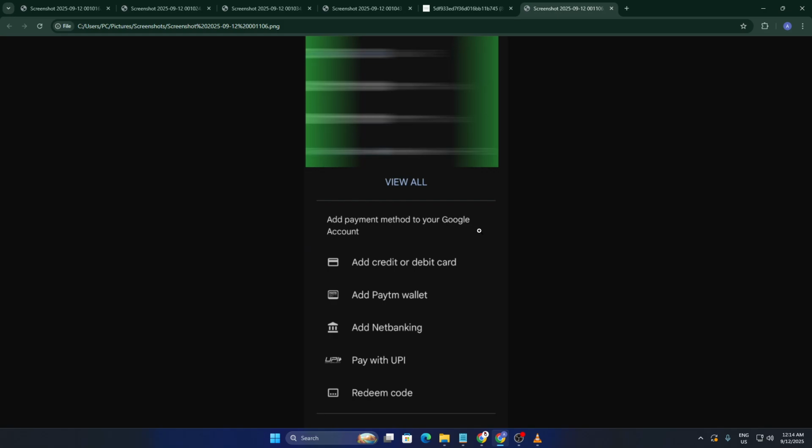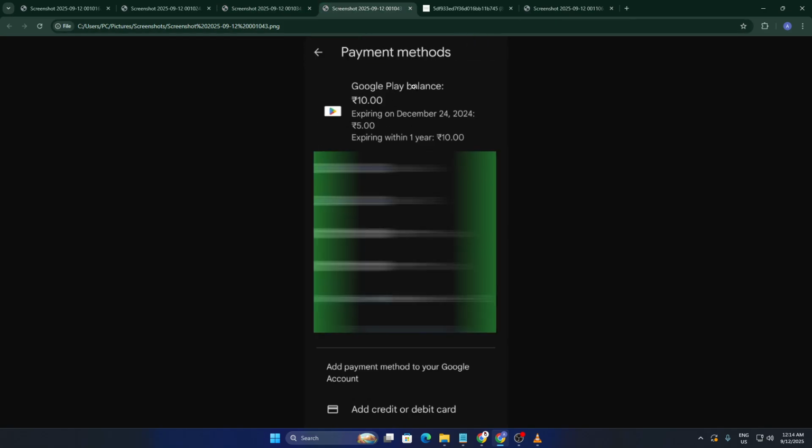Once your Cash App Cash Card is connected, you can use your Google Play balance for purchases where this card is accepted, effectively routing your spending through Cash App. This method doesn't literally send your Google Play funds into Cash App as cash, but it lets you use that balance to cover transactions tied to your cash card. Quick reminder, use your balance before it expires because once it's gone, there's no way to recover it.